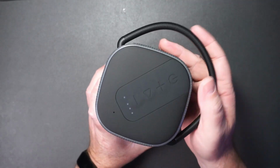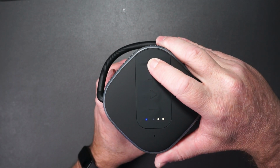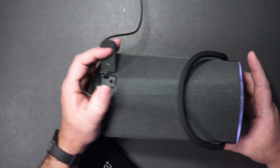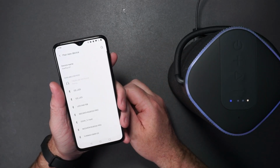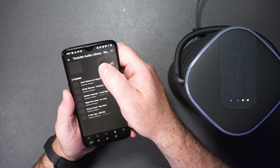Let's go ahead and test this out. We'll turn it on, put it into pairing mode. Beautiful. If you want to plug it into power, you just plug in USB-C, and then you can go ahead and easily charge it that way. You can see we are charging now. We've got the HD Force right here. We'll go ahead and pair. All right, I've got this paired. Let's go ahead and try some music.